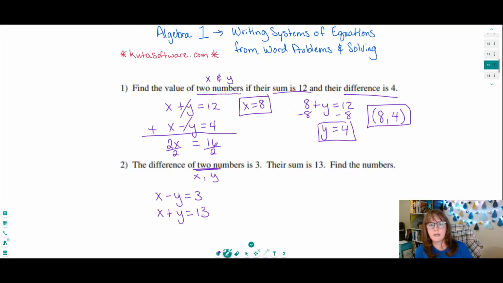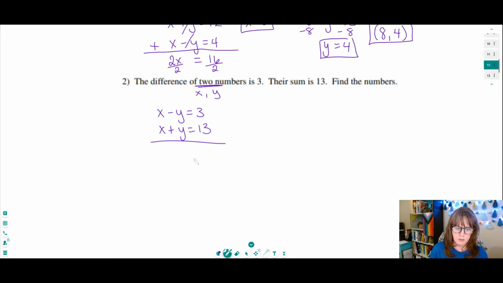Now you could always guess and check with these types of problems as well. But the system of equations does help a lot, especially once we do get into those more complex problems. Again, my y's are opposite signs, so I'm just going to do one big addition problem. Let me speed this up. So 2x equals, our y's are canceling out, and this equals 16. We have the same answers, okay, so we're going to divide by 2, so x equals 8.